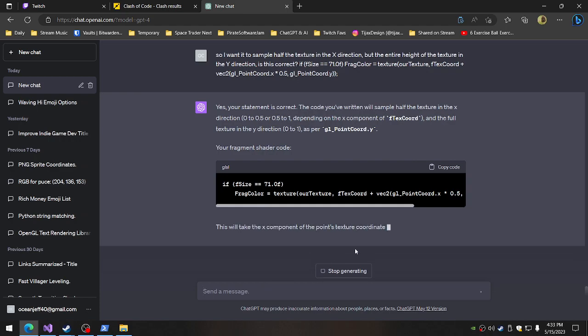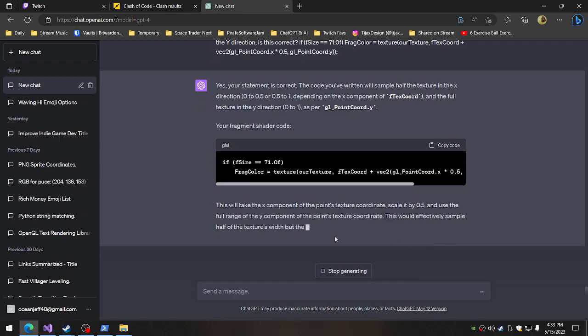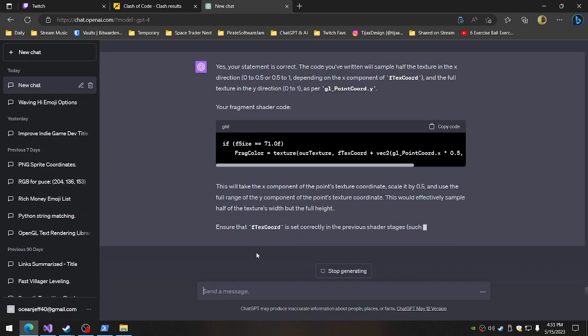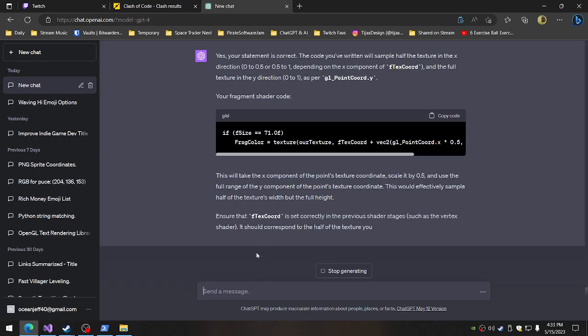This will take the X component of the point's texture coordinate, scale it by 0.5, and use the full range of the Y component for the point's texture coordinate. This would effectively sample half the texture's width, but the full height.